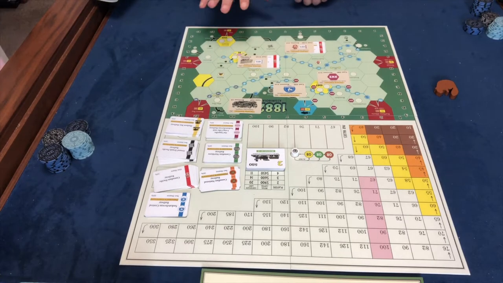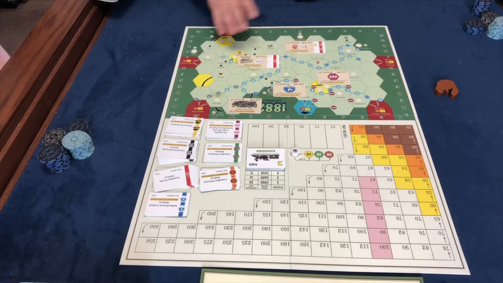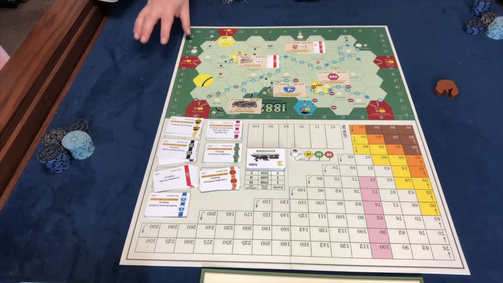Okay, 1882. We've played 18 Chesapeake. This has a lot of similarities to 18 Chesapeake and 1830. Okay, it is 60% to float your company, just like Chesapeake. It's a full cap, which means you're going to get all your money once the company floats.